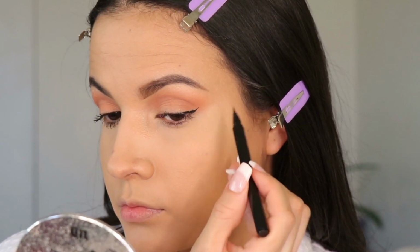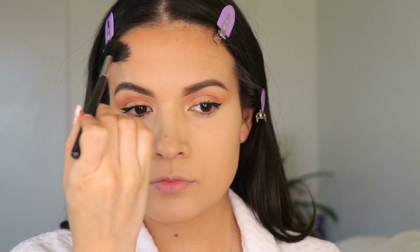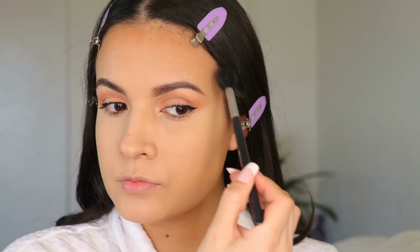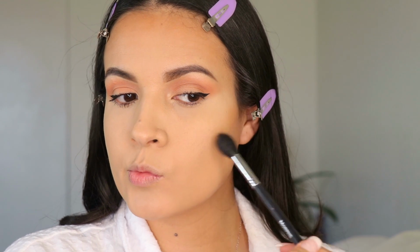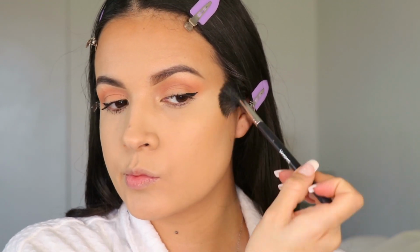Then I'm going to take this full coverage foundation by CoverGirl. Yes, it's a foundation, but girl, you know we multitask. I'm using it as a bronzer to contour, whatever you want to call it, and it just works really good on my skin. I freaking love it, and I haven't hit pan, and I use it every day, literally, because I film every day.